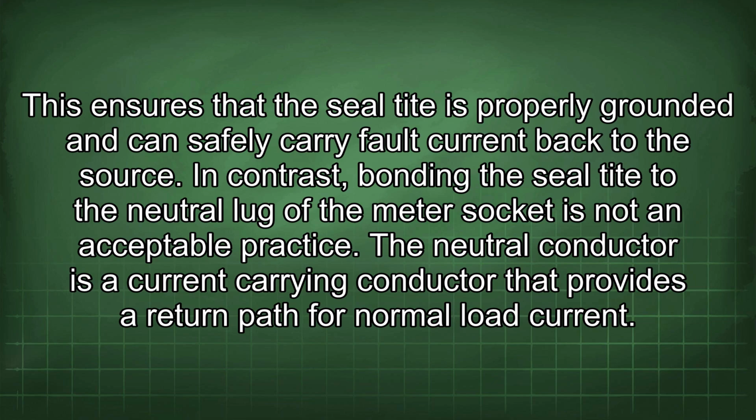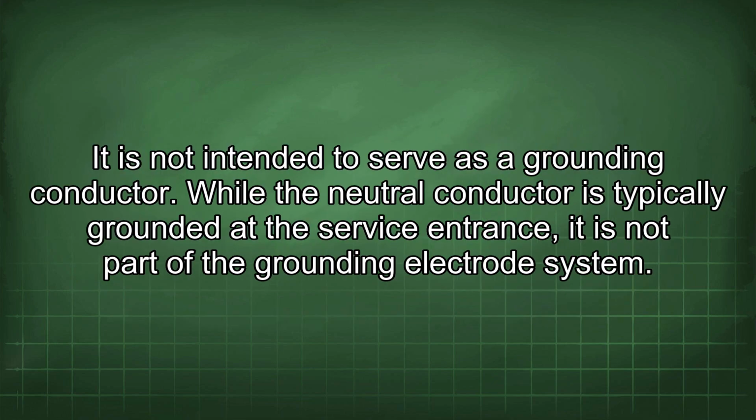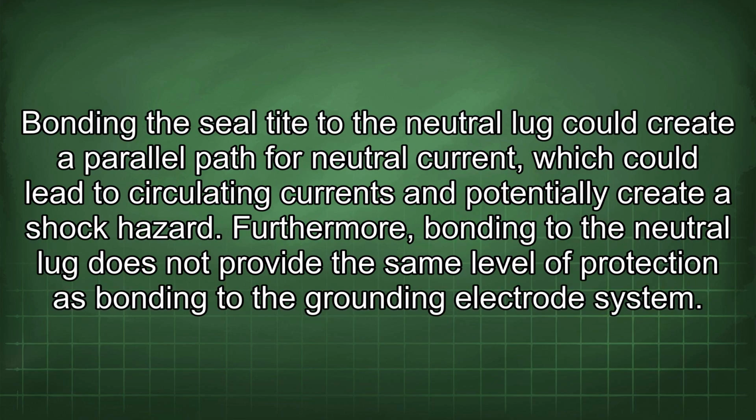In contrast, bonding the seal tight to the neutral lug of the meter socket is not an acceptable practice. The neutral conductor is a current-carrying conductor that provides a return path for normal load current. It is not intended to serve as a grounding conductor. While the neutral conductor is typically grounded at the service entrance, it is not part of the grounding electrode system. Bonding the seal tight to the neutral lug could create a parallel path for neutral current, which could lead to circulating currents and potentially create a shock hazard.